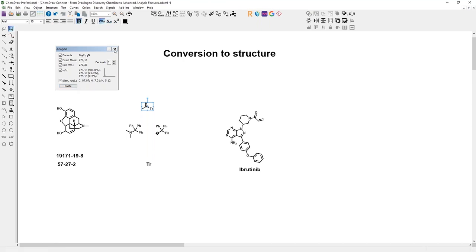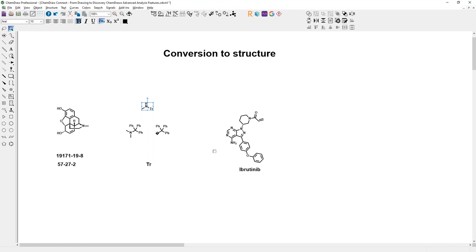So what have we looked at so far? If you need to get in a structure, you can either draw them. So I would recommend the hotkeys, which really can save you a lot of time, especially if you think over the course of a year. But there are also other ways, like getting a structure from the CAS number, from a synonym, from the name, and then also doing this for either full structures or for parts of the structures.